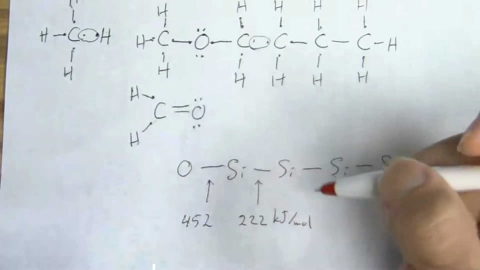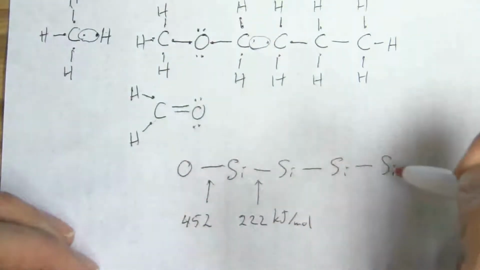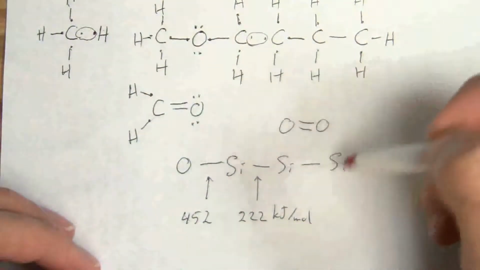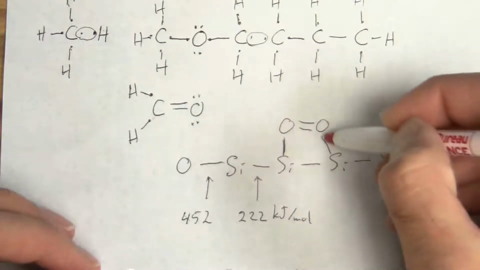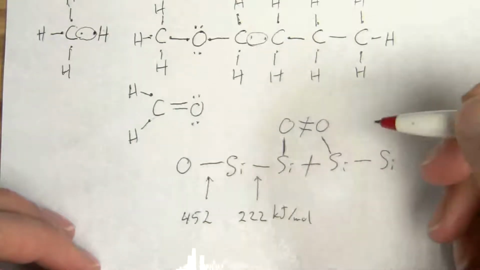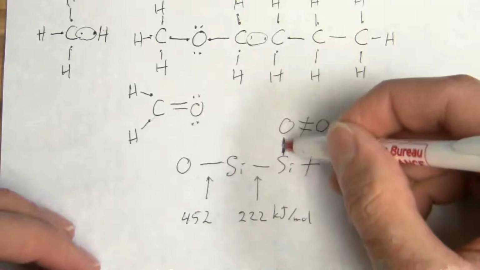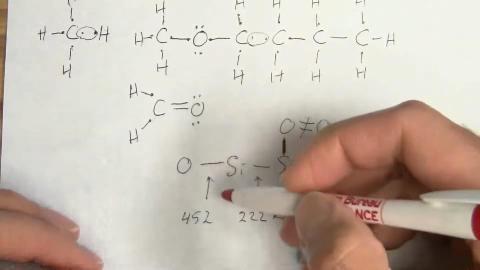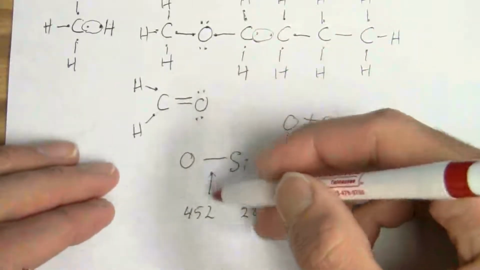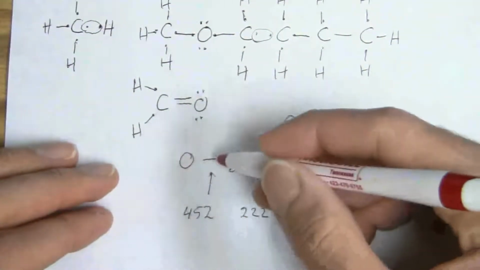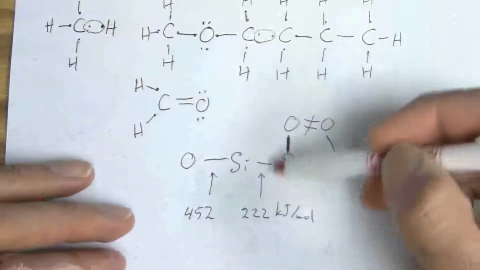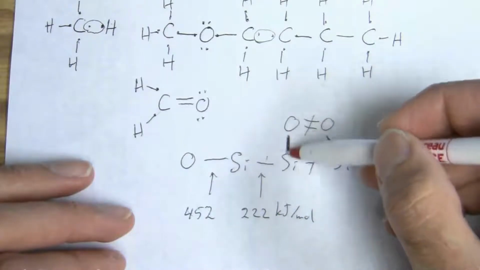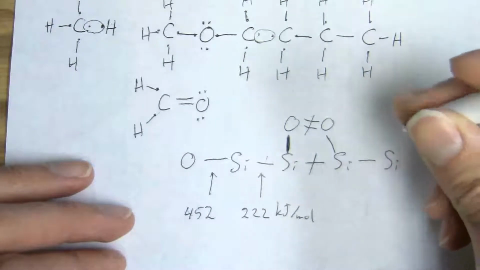Now, oxygen is very prevalent in our atmosphere, and that means that if you had a bunch of silicon-silicon bonds and an oxygen molecule came in nearby, it won't take a lot for that silicon to form a bond with the oxygen, because this is such an easy bond to break in comparison to the energy that would be released from forming that bond. When a bond is formed, it releases energy, whereas when a bond is broken, it absorbs energy. It requires this energy in order to break that bond, but when it forms, it gives off that energy. And so it only requires a small amount to break that silicon-silicon bond, whereas it releases a large amount of energy when the oxygen bonds with the silicon.